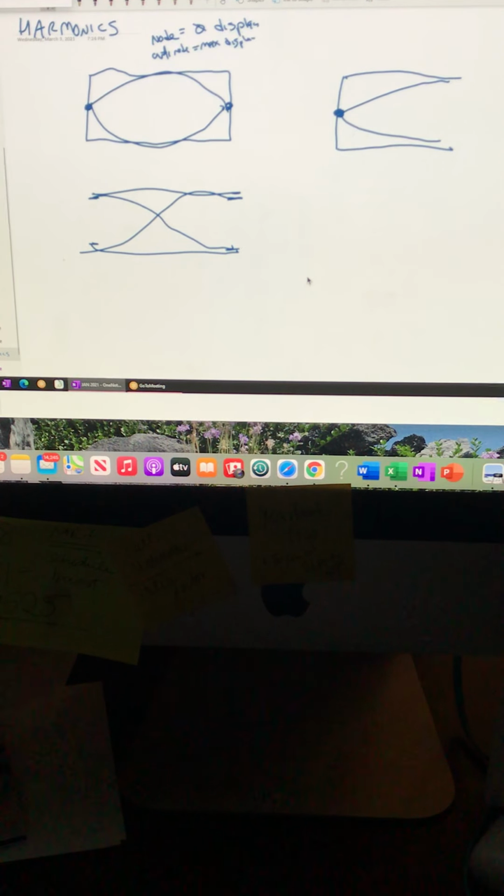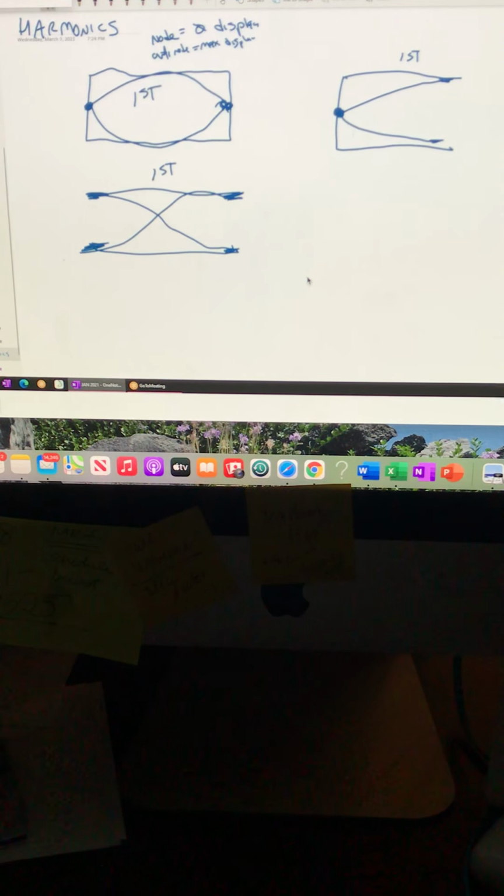Okay, now, every time you do what you're supposed to do, it's another harmonic. So in other words, this wave only resonated once. That's why this is the first harmonic. This wave started at an antinode and is supposed to end at an antinode. That's why this is the first harmonic. This wave started at a node and was supposed to end at an antinode, and that's why that's the first harmonic.